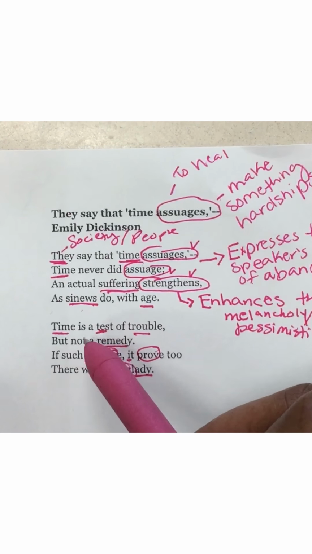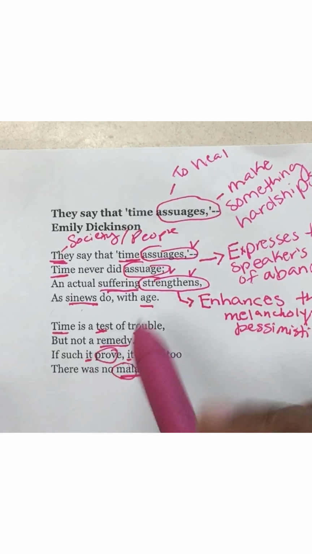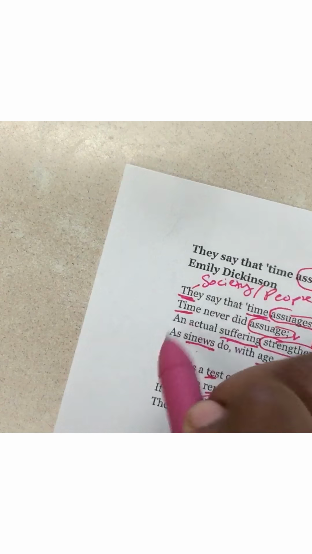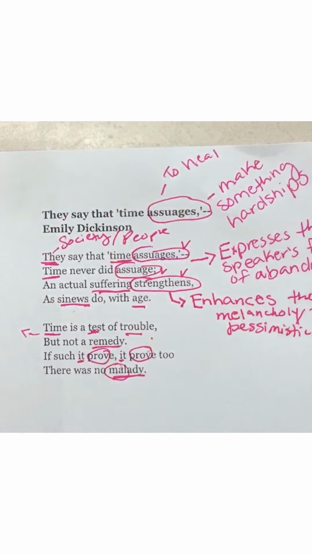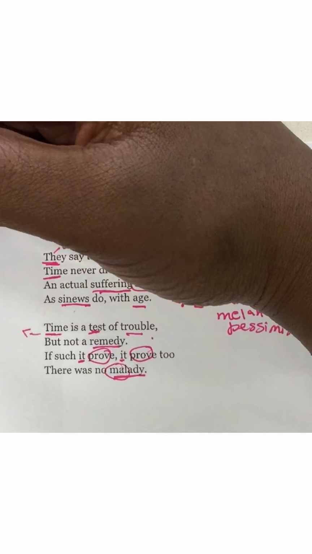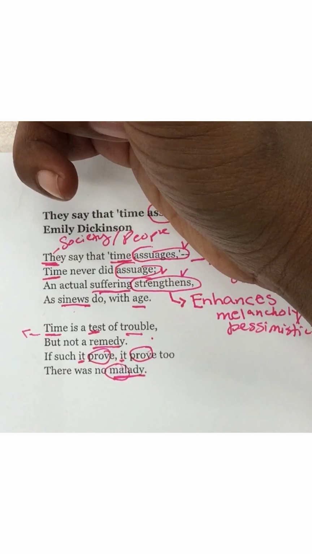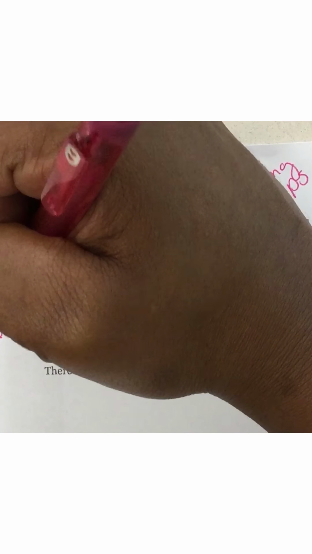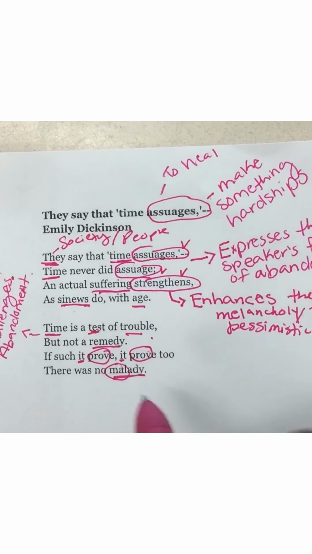All right, last line. Time is a test of trouble, but not a remedy. So meaning wise, step four, yeah, time will see if you can deal with your problems, but it's not going to fix it for you, okay? So what do I want to say? Let's see, I have some room over here. To me, I'm going to think about how this goes back to theme and concepts. It emphasizes, what you put after emphasizes could be one of the words on the board or a full-on idea. To me, it emphasizes choices and challenges. Yeah, you're going to face challenges, but it's up to you how you deal with it. And abandonment. Because to me, it makes time come off as something that has abandoned them in the end.